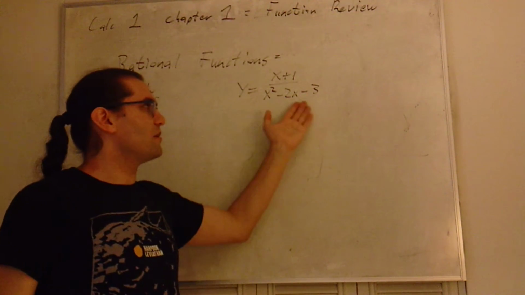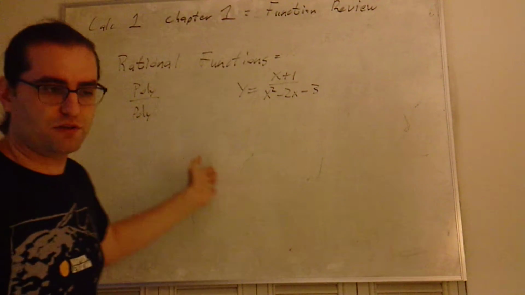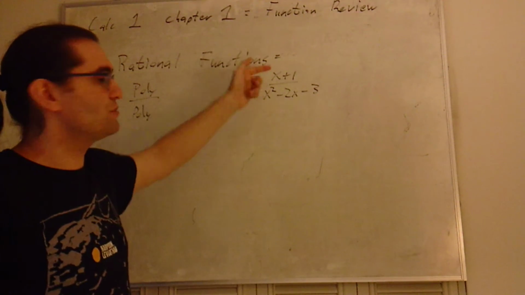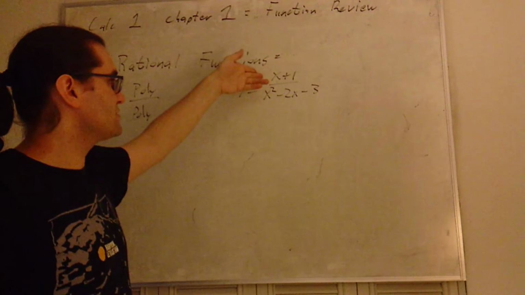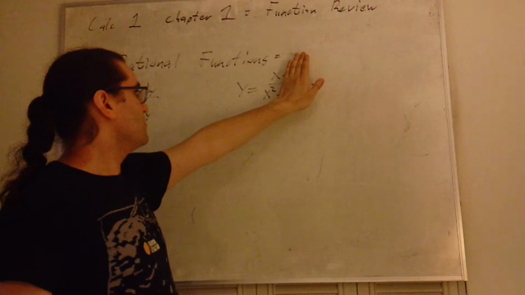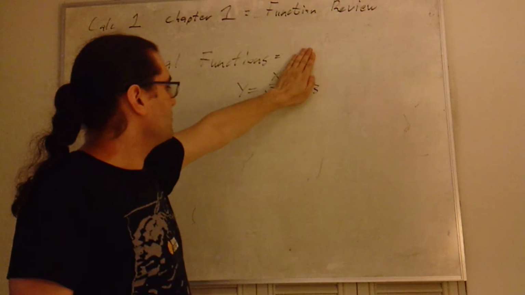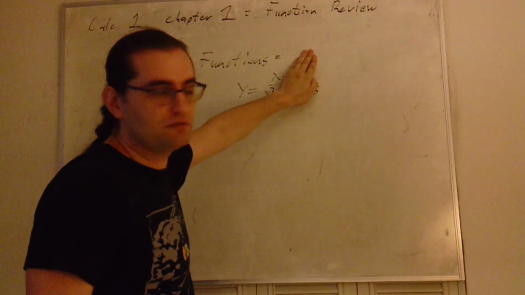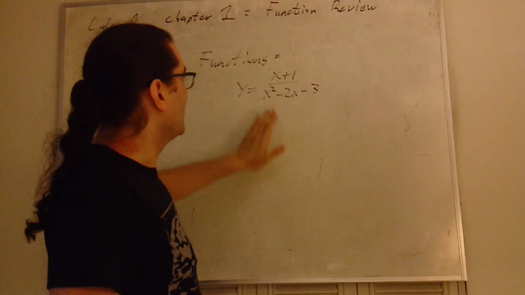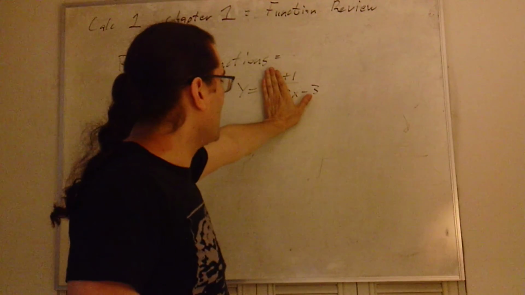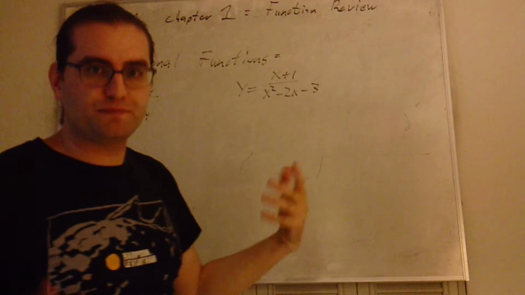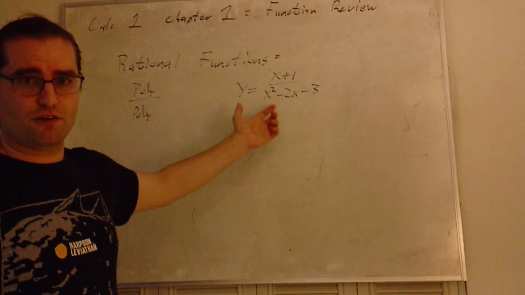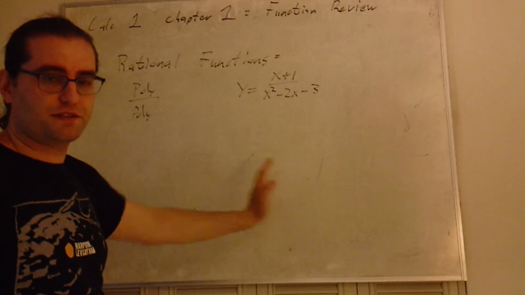Things that make the denominator equal to 0 will result in vertical asymptotes on a graph. Things that make the numerator equal 0 will result in x-intercepts. The ratio of the leading terms will give you its horizontal asymptote if it has one, its end behavior, and the constant terms will give you its y-intercept if you wanted to graph. Mostly you should just know that these things have vertical asymptotes in strange variable places.